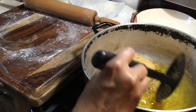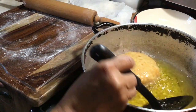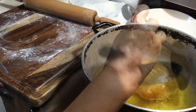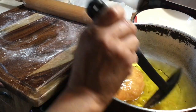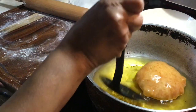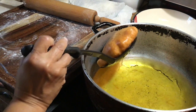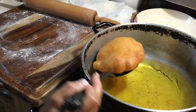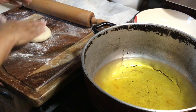If you can manage to make two at a time that's good, but it's probably better to do one at a time. I like mine on the lighter side — you don't really want it to get any browner than that, though it can be a little lighter as well. Take it out of the hot oil and set it in the bowl.